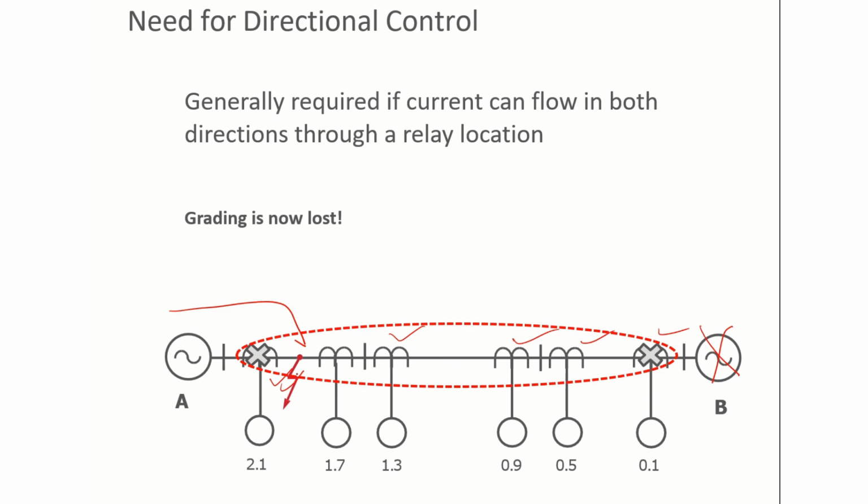But for a radial line or a single source, if this trips, then there will be no power in these sides. But now, since we already have a source from both ends, if all these feeders are tripping, then unnecessarily we are causing a widespread disturbance, because only if these trip, we can have a source of power to these buses through this source. So now what should we do?